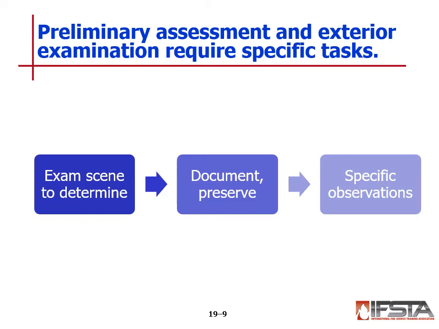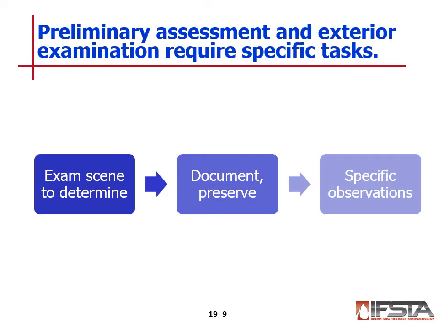If you've gone a little bit further than that to look at the melting temperatures of different types of materials, like different metals and glass and plastics and things like that, then you can get a good estimate of what the temperatures were in different parts of the room. You're going to look at the degree of damage to the structure and to the contents. Again, always document what you see, what you find, and preserve any kind of evidence.